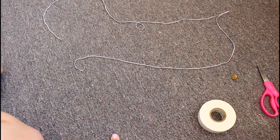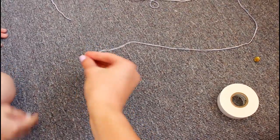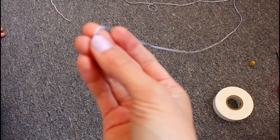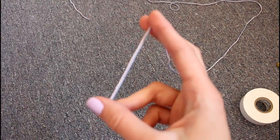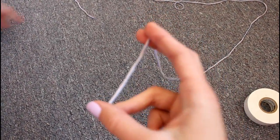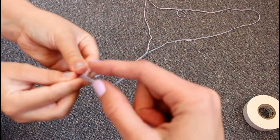First anklet DIY, we're going to take two pieces of string and we just combine them. We're using a blue and a pinkish color here. And then once you have your two colors together, you're just going to fold them in half and put the two ends together, like she's doing right here.